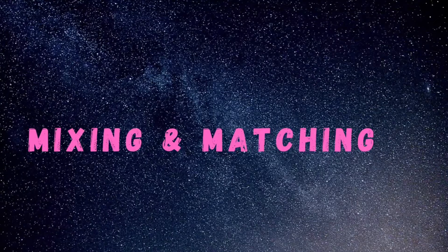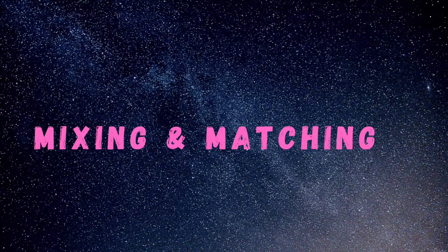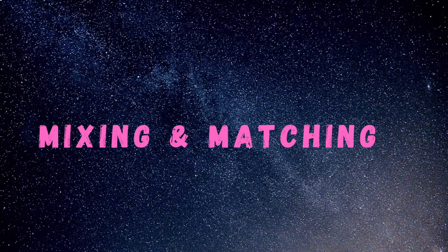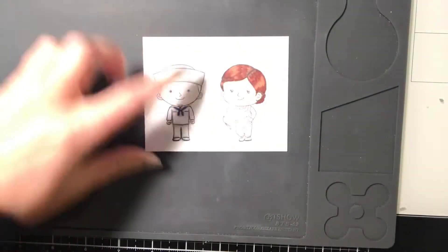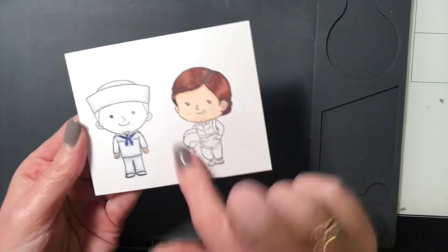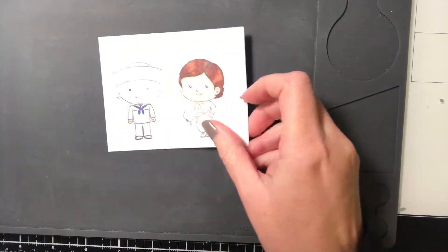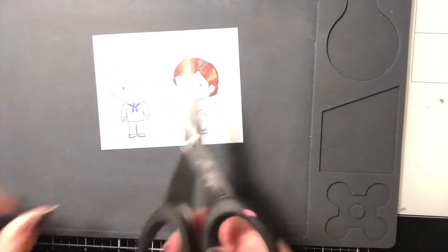That's it for masking. Now here's my favorite technique: the mixing and matching. I had to make a card for a 97-year-old woman who was part of the Navy, and in this Kindred Stamps stamp set they had a Naval man but not a Naval woman — they had an Air Force woman. So I combined the stamps. I stamped up both images, colored in the head of the woman from the Air Force and colored in the body of the man, and we're going to put together a complete image from these two. It was so much fun.